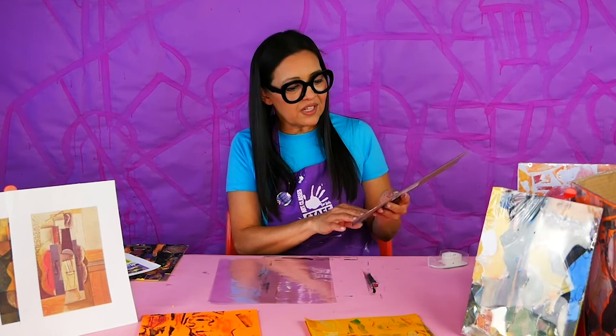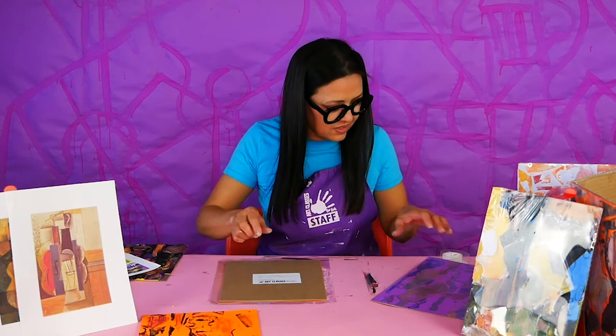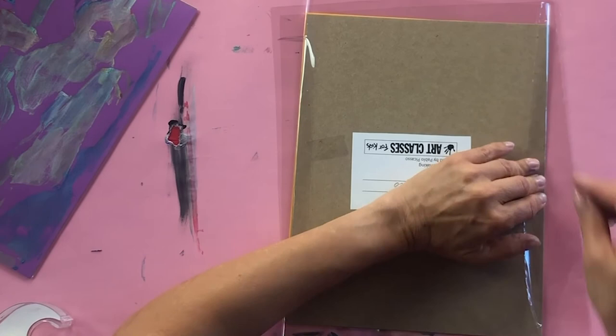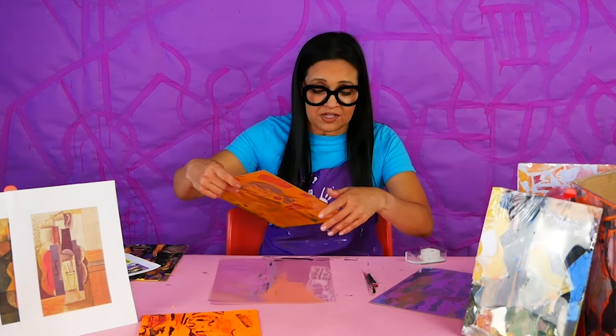Okay, now we've got the first one wrapped and ready for display. Now we're gonna do the second one. Let me make sure this one's lined up right. Okay, flip it over. And then you can start wrapping it. Now this clear tape, if you end up going past the edge and over the front, it's the same look as the cellophane, so you probably wouldn't even see if it wrapped around slightly.